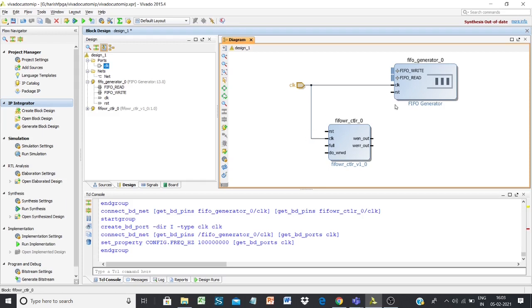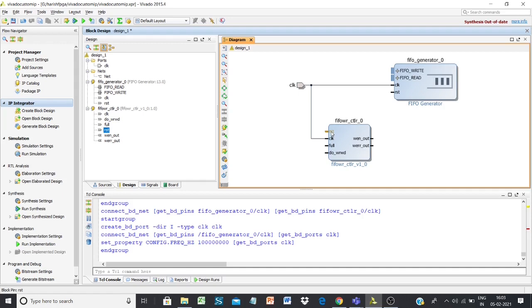Now we have two reset pins, one for the controller and one for the FIFO. We are not going to connect them together because the nature of the reset inputs in the controller and the FIFO are different. We have designed the controller such that it is having an active high reset, whereas the FIFO generator has an active low reset.